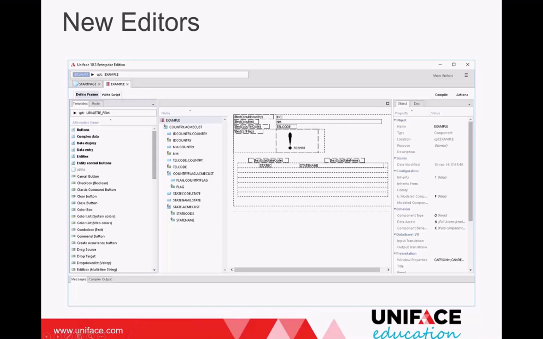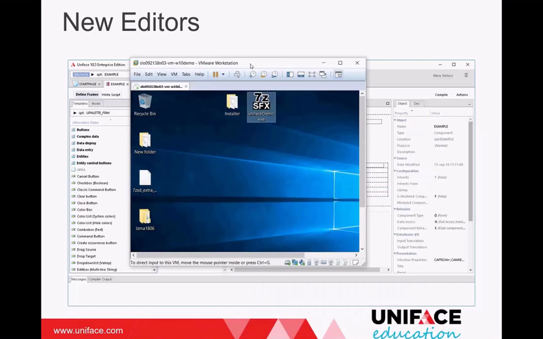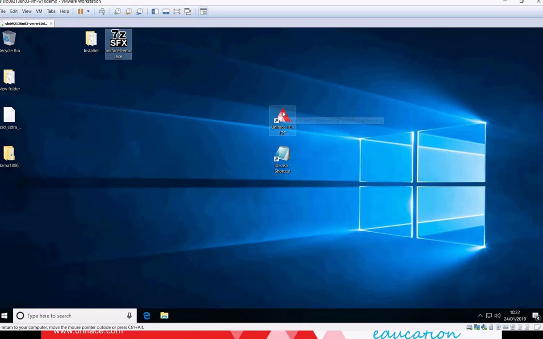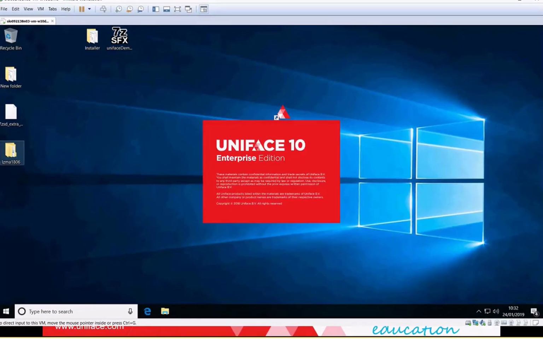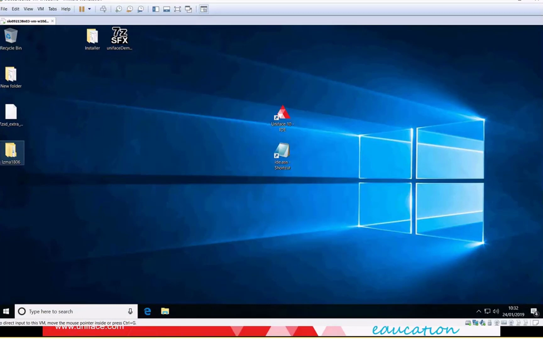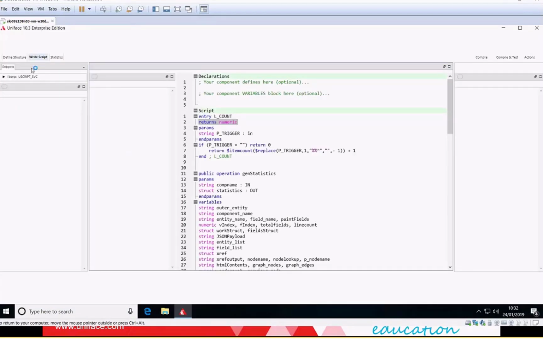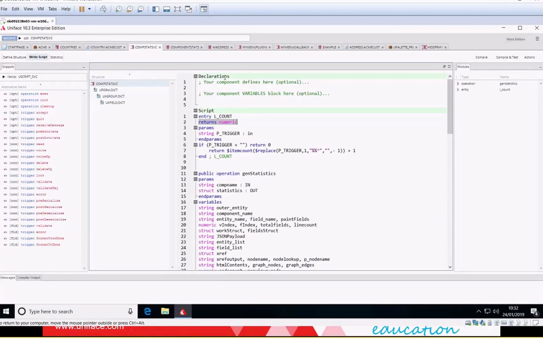What I'll do is just give you a quick example of that. So if I go into Uniface 10, something you can just see here straight away, which is nice about Uniface 10, is it remembers where I was. So I've been working on all sorts of things, it's come straight back in, even down to the line number, and the last search I did is still highlighted. So that's really good for when you're just working, coming back the next day and carrying on from where you left off.